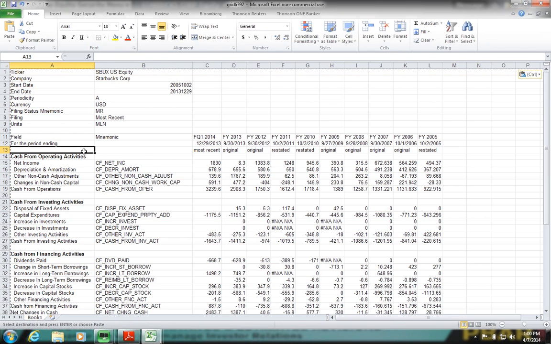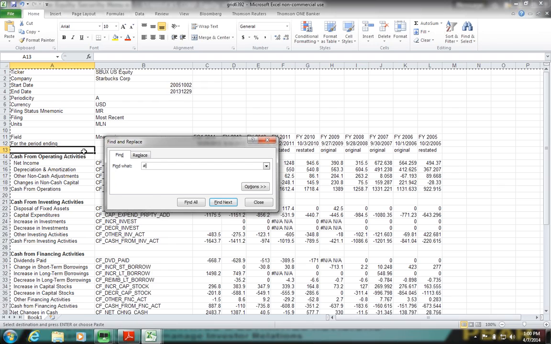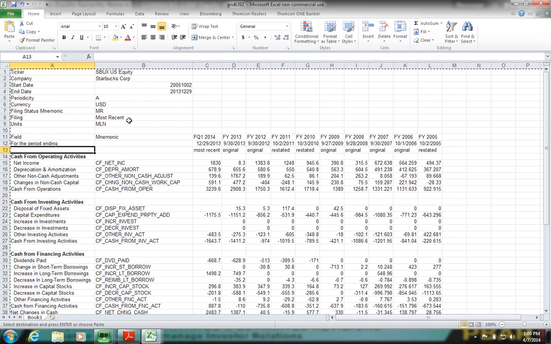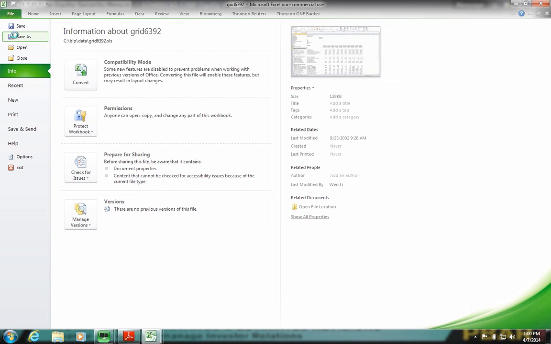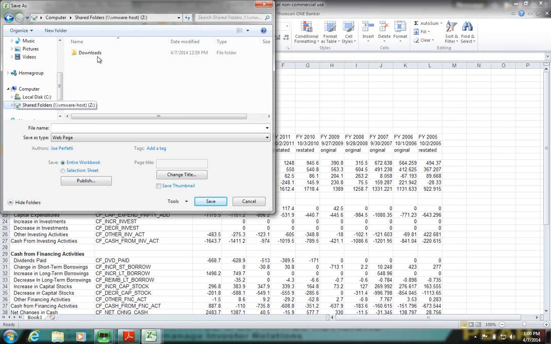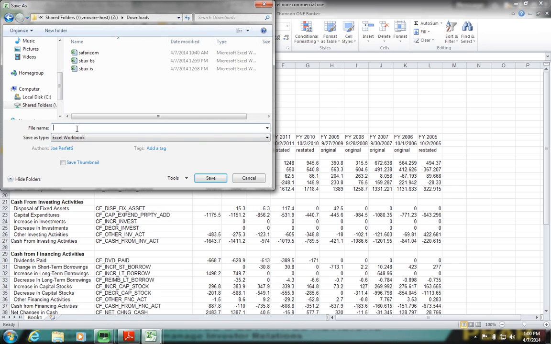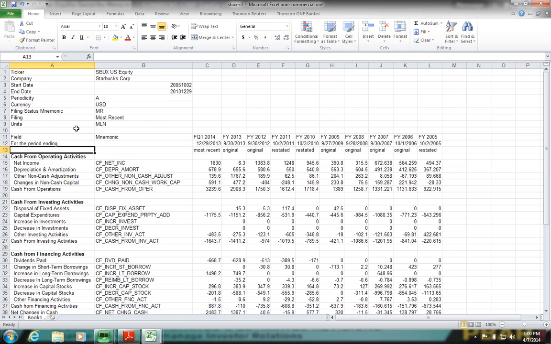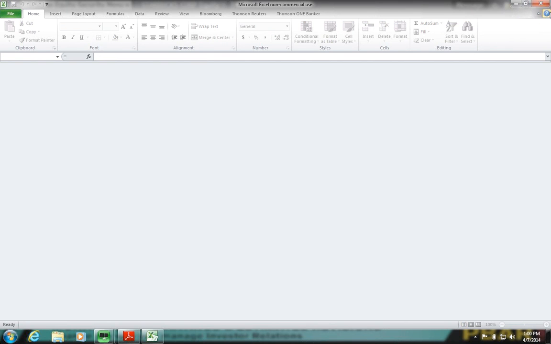Again, get rid of all my NAs. Replace all those with zeros. And then save this as an Excel workbook. SBUX-CF. Okay, so I've basically exported the income statement, balance sheet, and cash flow.